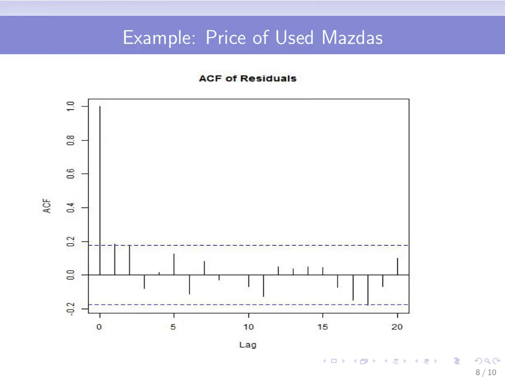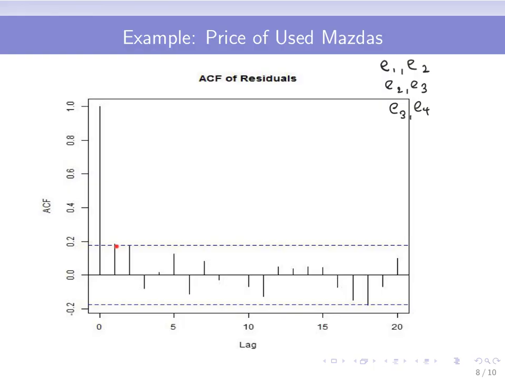So what do we mean by lag is 1? Lag of 1 means you're looking at the correlation between residuals that have a difference of 1 time point. So you're looking at the correlation between the first residual and second residual, between the second and third residual, between the third and fourth residual, and so on and so forth. We are basically looking at the correlation between all pairs such that the difference in time point is 1.